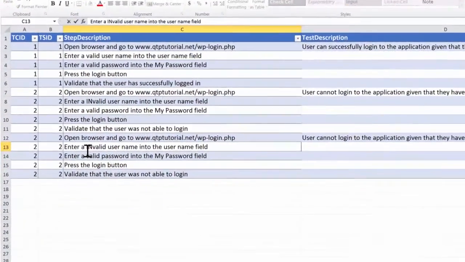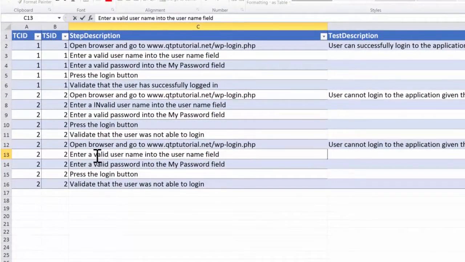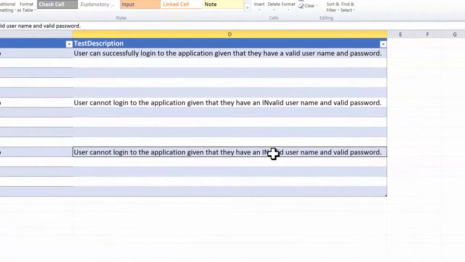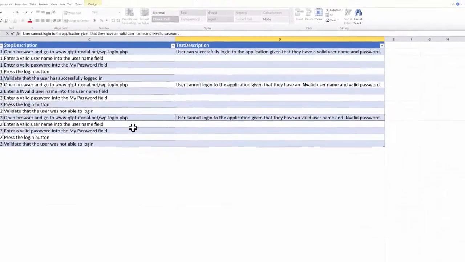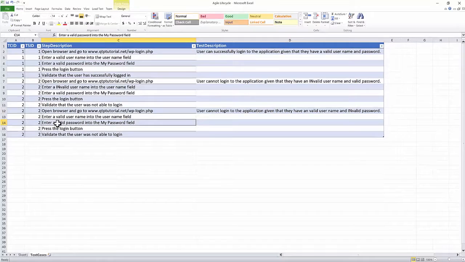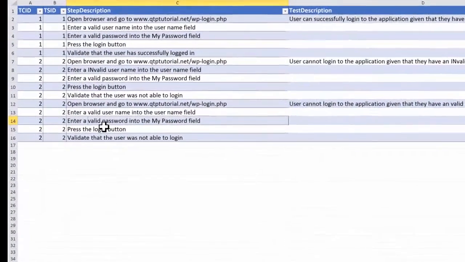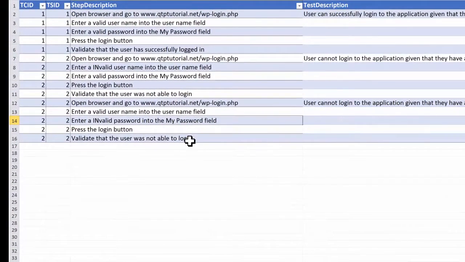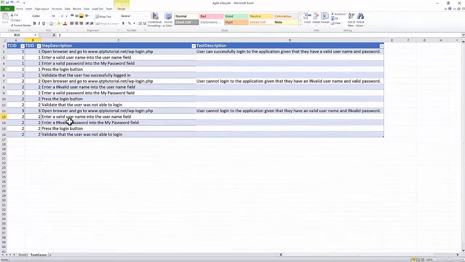So, now we're going to enter a valid username and then an invalid password. This is all 3. Great. Almost the same thing, just invalid password, valid username.